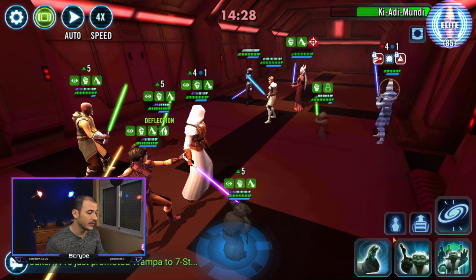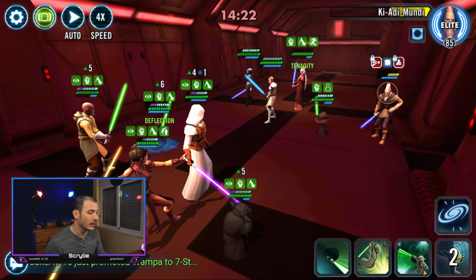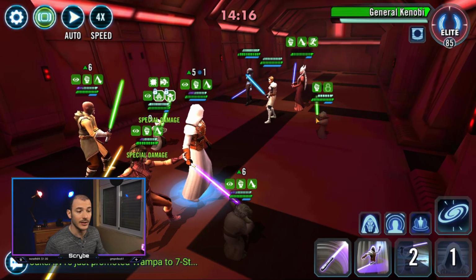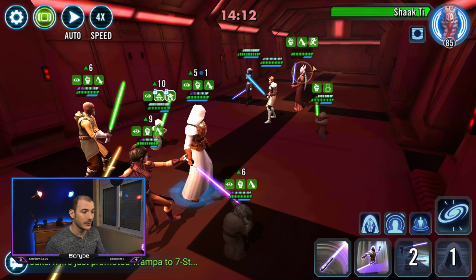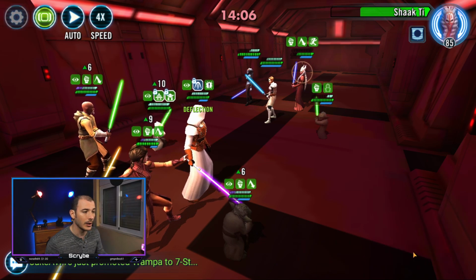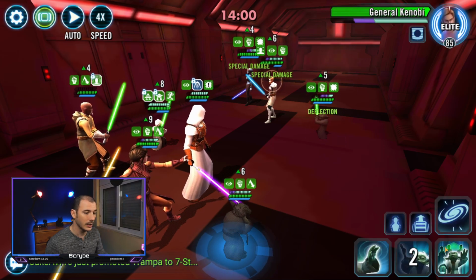Swap strategic advantage over to Jedi Knight Revan, and then pass Master's Training over to GMY, as he is our damage output. Now I'm going to use the buff on him just to increase his stats again. And over here, we've got strategic advantage, so we don't have to worry about that counterattack. I'm going to go ahead and pass this over to GMY. Here's our big boy. We're going to do a big hit on Shaak Ti, get it gone. Leave Jolee alone. Don't you dare touch my Jolee.